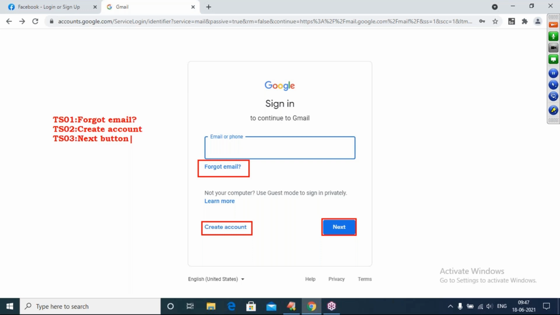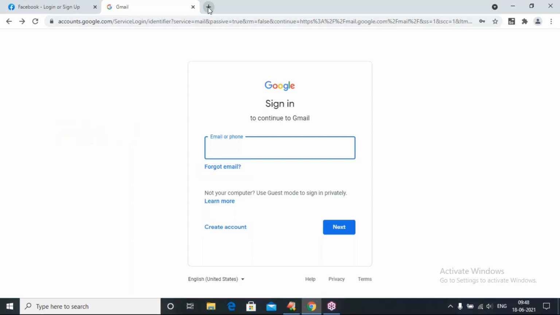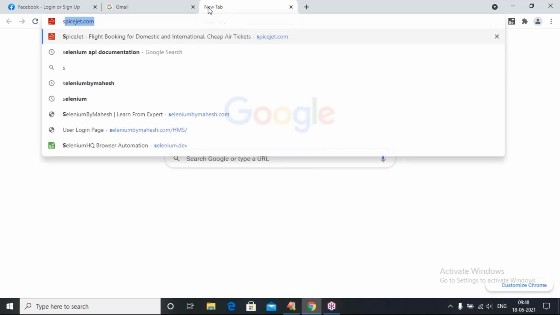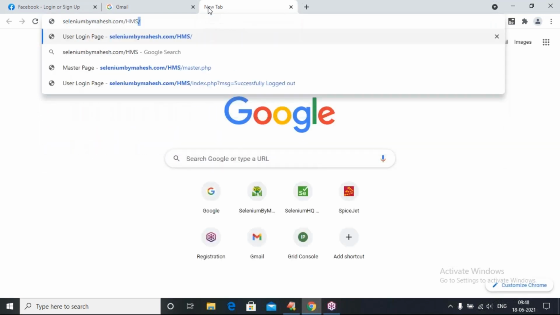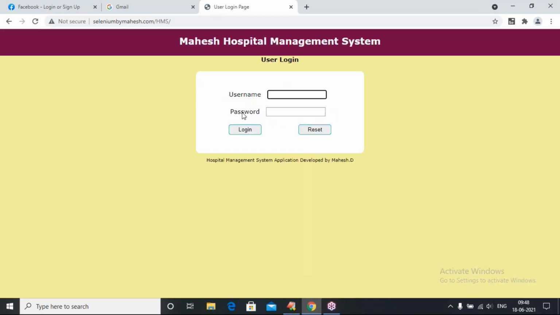So what to test in the application is called a scenario. Technically, we need to tell whether it is a condition, a functionality, or a requirement which we need to validate. For example, if I go to any application, what do you want to check?